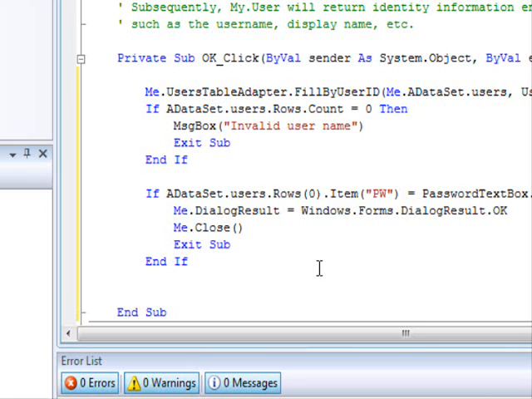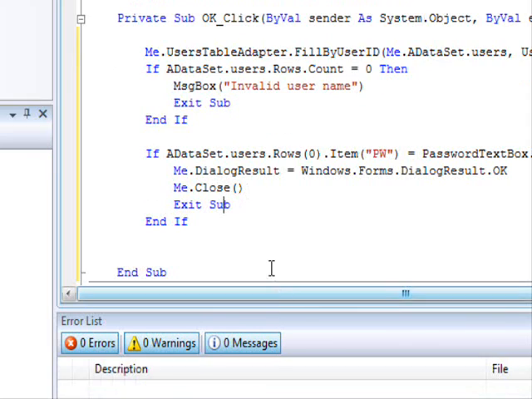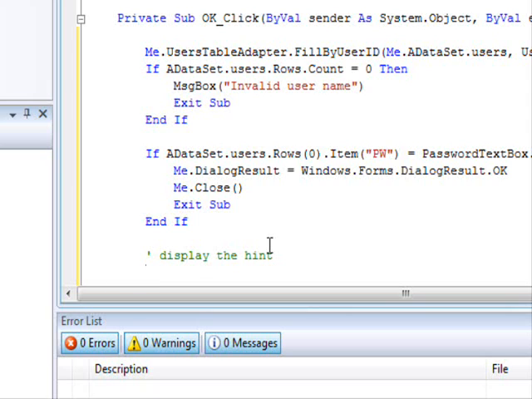The last part happens where the password hint is needed. If this does not get executed and this does not get executed, it means the password specified is wrong. We need to give a hint to the end user. So in this case we are going to display the hint, and I am gonna display a simple message box to the end user.